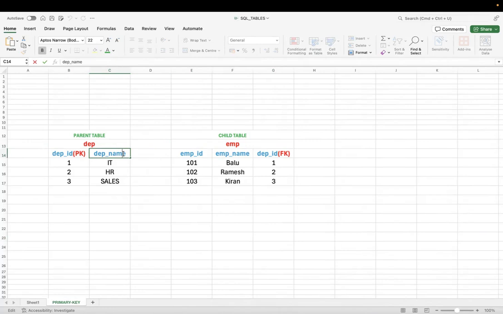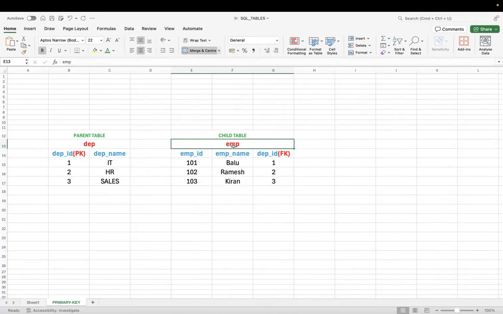We have two tables: one represents the department, one represents the employee details. I want to get an employee name with the department. Then we have to get the department name from the department table and the employee name from the employee table. Then foreign key will come into the picture. But while working on foreign keys, we have to follow some rules. Let me explain what the rules are.